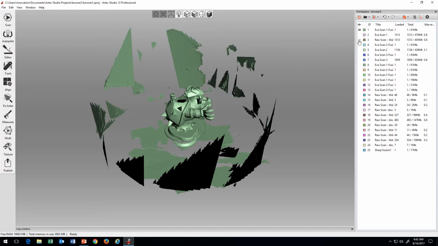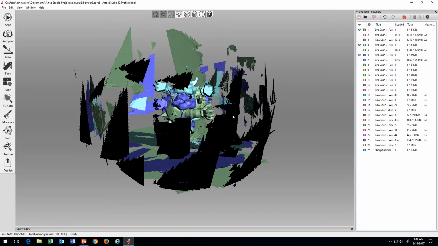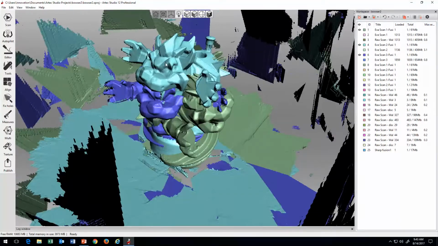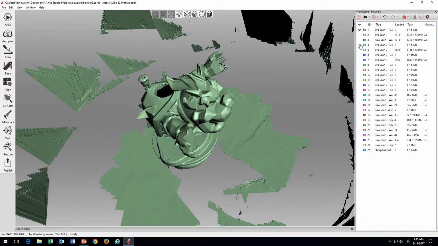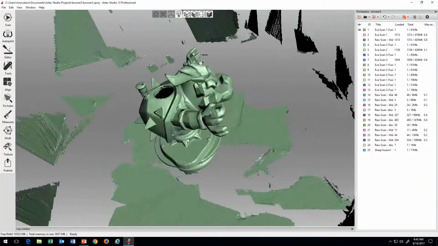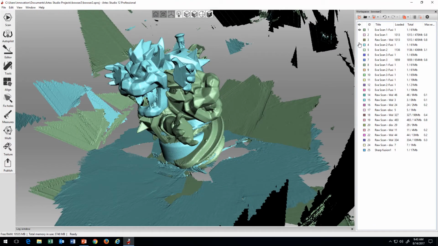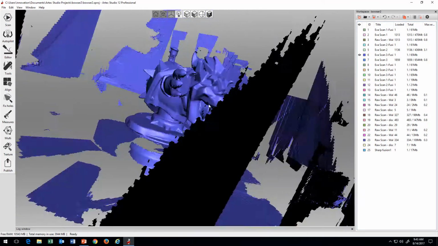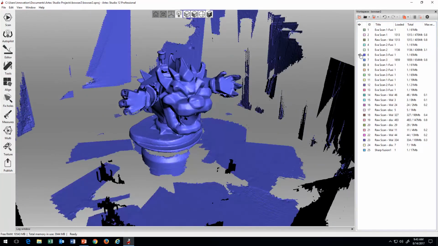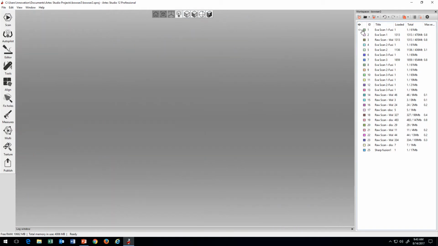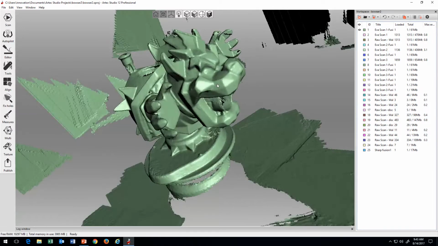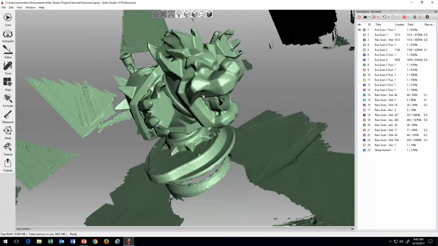You can see we have 3 different scans that I had done, and these are the fusion scans, the fusion settings. After each scan was done, the computer with each one saw the model as being complete in this form. In the second scan, this form, and in the third scan, in this form, as being complete. But I will show you that at the end, even though this is not too bad looking, if this suits you when you scan your model and you don't mind a little bit of rounded edges, then you can proceed.